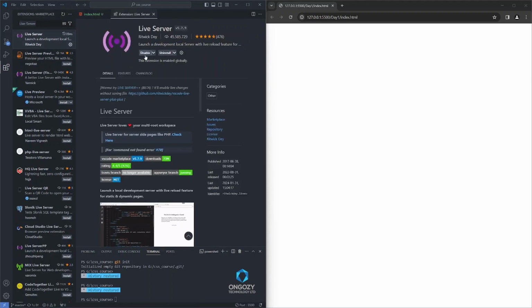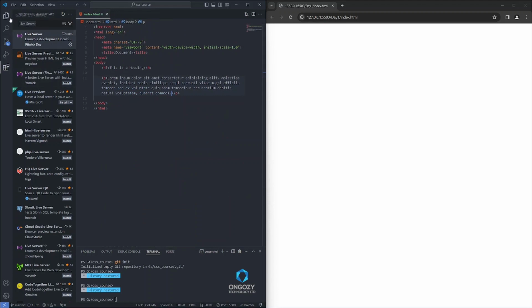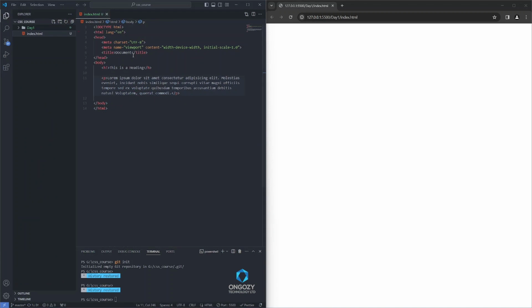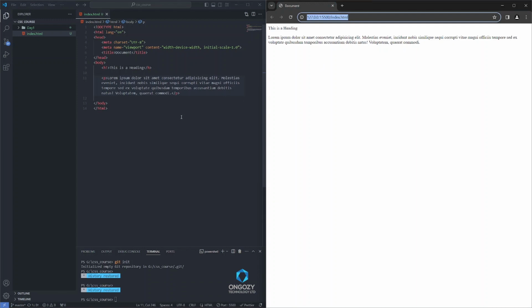Go ahead and install it here. Once it is done, go back to your Explorer tab, click on it, and then down here on the Visual Studio Code, you will see it is written Go Live. Click on it for you to go live. Your page will now be displayed in your browser.